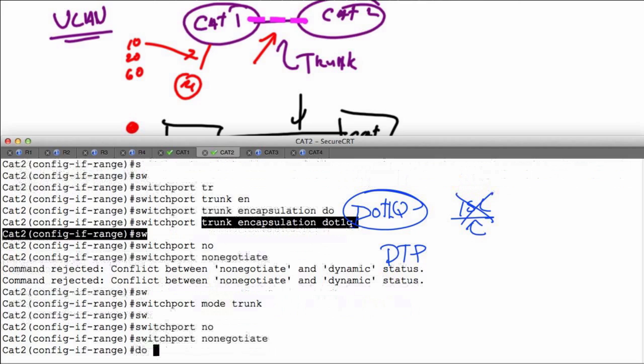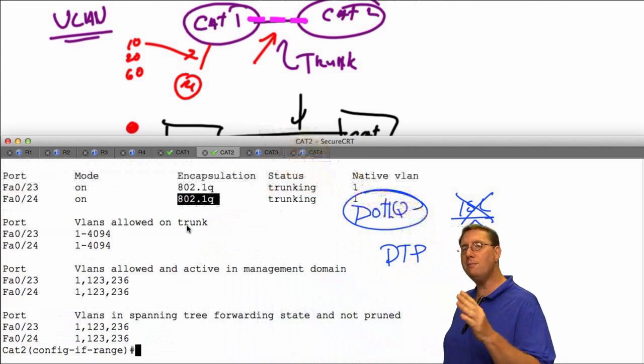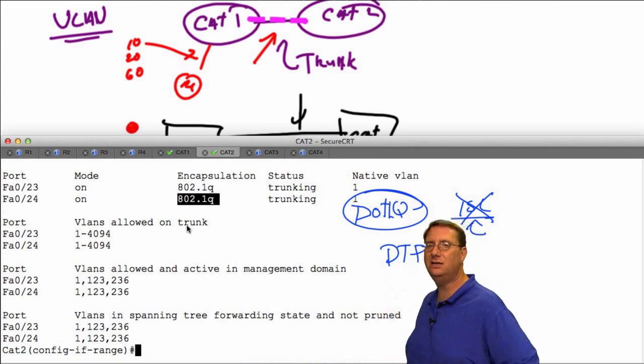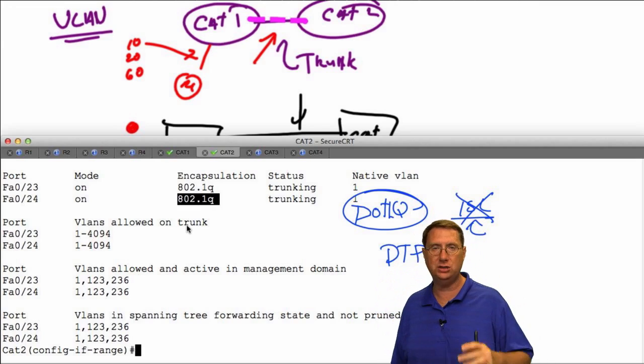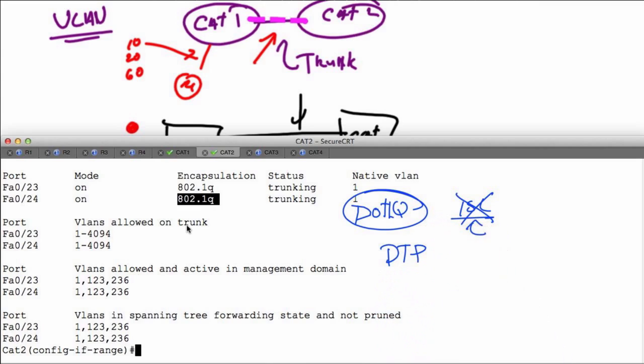Now the result of this is, do show interface trunk. And what are we going to see? Now we're going to see the ends have disappeared, and all we see is the fact that we have our link up and operational. So don't make the assertion that a show command is going to give you information about the distant end of the link. The show command is only going to be relative to the local configuration of the device where you're executing the show command. So do not get confused with that, because it can cause you huge problems down the line.